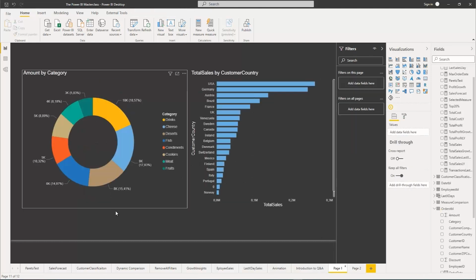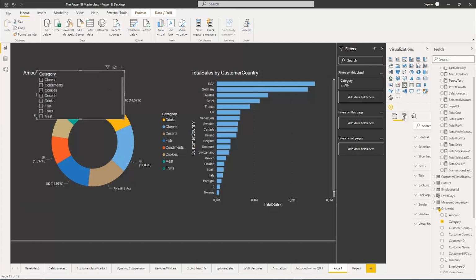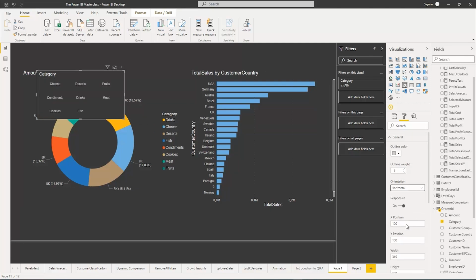And if now someone uses a slicer to select something, first we need to create it. Let's actually go in here and go to category and choose here slicer. Here we go. There's our slicer. And I can actually make this bigger. So let me go to the options, go to the general section, and let's just see horizontally. Okay, here we go. And then also increase the text size, I think, a little bit.